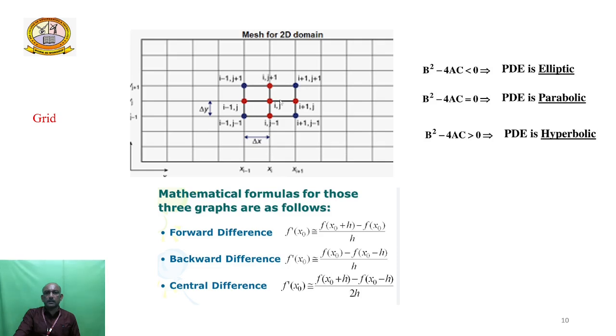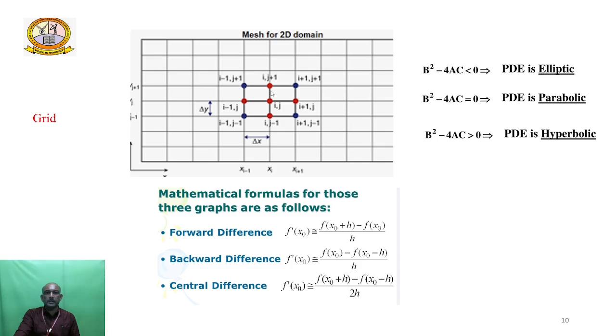Similarly, at the top corner position, there is an increment in both directions, in the positive direction. Therefore, it is i plus 1, j plus 1: a 1 unit increment in the horizontal direction and a 1 unit increment in the vertical direction. Similarly, in the downward direction, horizontal direction 1 unit increment, i plus 1, but vertically downward, therefore j minus 1. See this node, what is the position? i minus 1, j plus 1, because the x direction is 1 unit minus and the y direction is 1 unit increment, so j plus 1. And this node has a 1 unit decrement in the x direction and a 1 unit decrement in the y direction, therefore j minus 1.